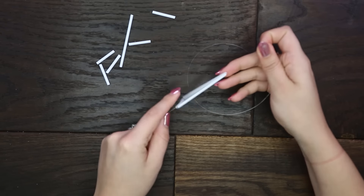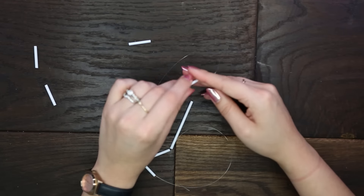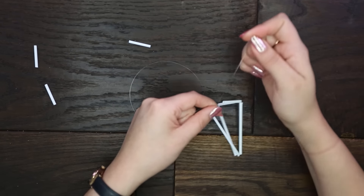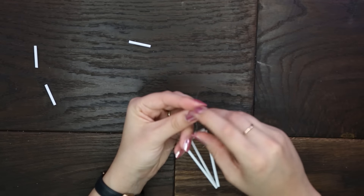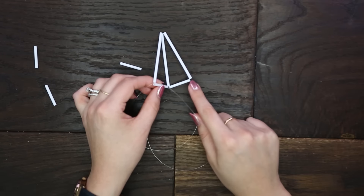Next, I'm grabbing a small piece and stringing this through, and on the top portion I'm stringing a long piece through. Make sure to pull them tightly together, then go ahead and tie off these two pieces together. You can see we went ahead and created another triangle, and with this last piece we are going to make this a three-dimensional shape.